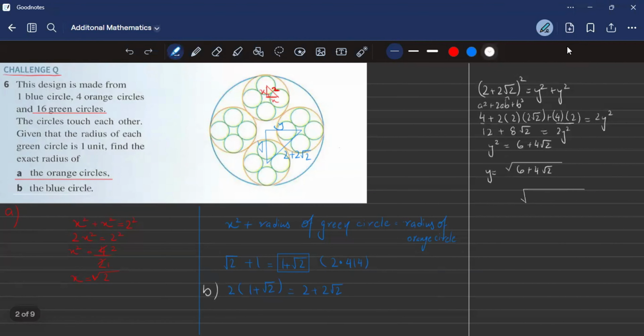If I have an under root and I get something like a plus b whole squared, I could easily get my answer, which would be a plus b, because the under root will be cancelled by the squared value. So in order to find this a plus b whole squared, what would I need? Any expression can be given the form a plus b whole squared. If I were to open this, I would get a squared plus 2ab plus b squared.